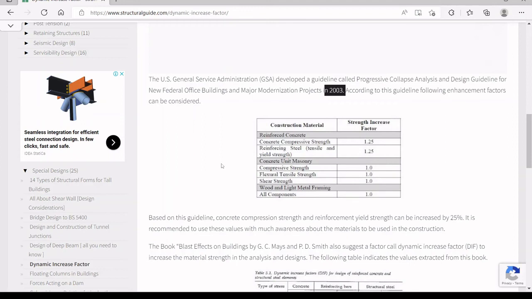But there is modern research done on these enhancements. According to modern research, they have found that this factor can be increased further with the rate of strain. The higher the rate of strain, the higher the factor. So you may refer to recent publications when you are designing a structure. But it is better to consider a firm reference when you apply those, because research is some kind of finding, but we may not be able to directly use it. For guidelines like the GSA guideline or this book, we may refer to most of the time. But other literature or publications you could also refer to for getting an idea about this.